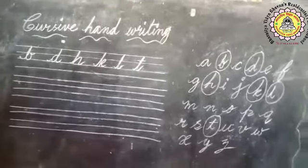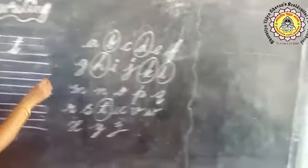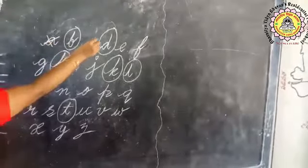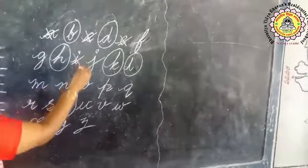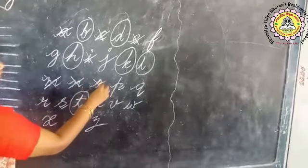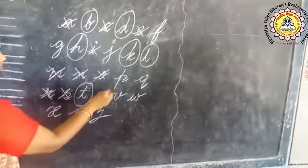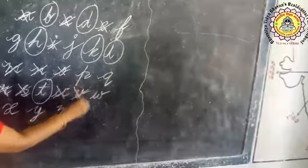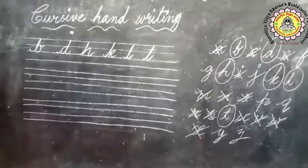Now, here I am showing you middle zone letters and I am crossing those middle zone letters on the board, children. Please check it. A, C, E, I, M, N, O, R, S, U, V, W, X are middle zone letters. Now how to write these in the four lines.